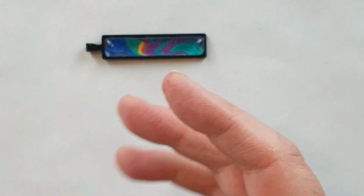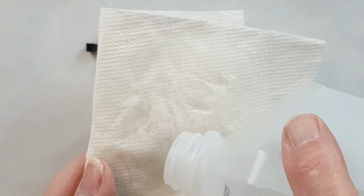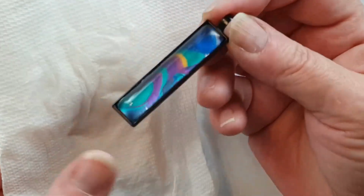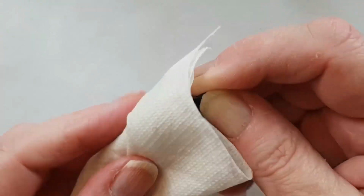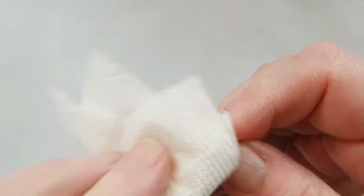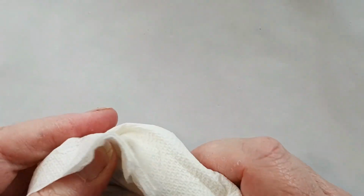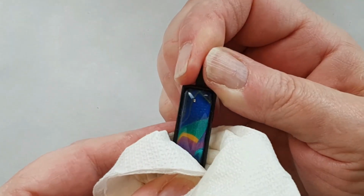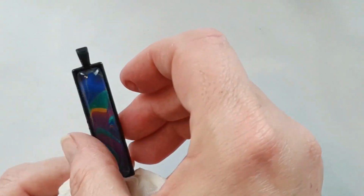We'll see. Okay, this should be set enough. Now, get our alcohol paper towel again, and more alcohol on here. There we go. And then just hold it up here by the, was that the bale? I think it's called the bale. And just wipey, wipey, wipey. That easy. Easy peasy lemon squeezy. Here comes popping out the other side. There it is. How pretty is that? Pretty, pretty. That one will go on a leather cord.